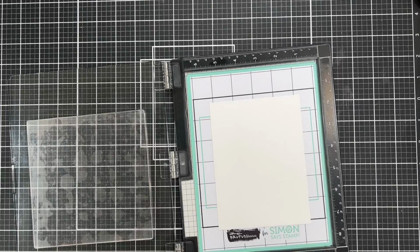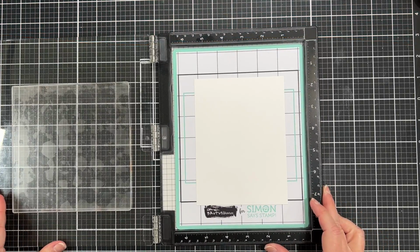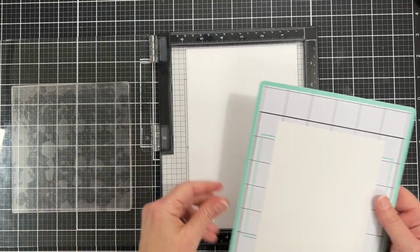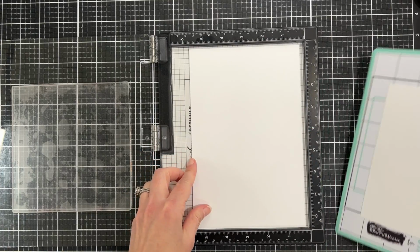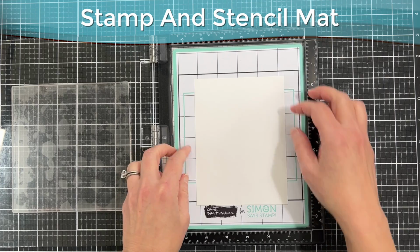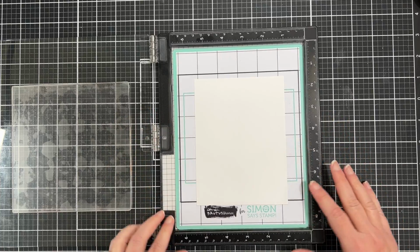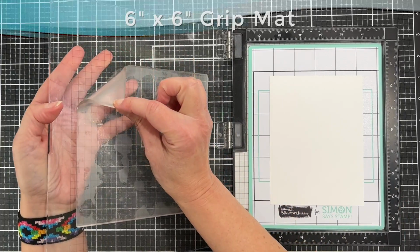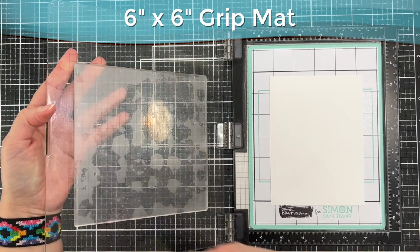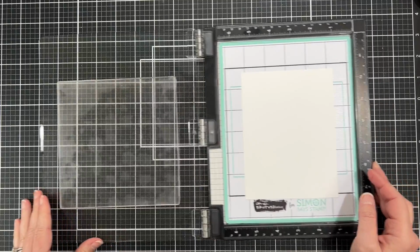We are going to stamp with the actual die cut. So here's my setup. I have my original sized Misty. And inside my Misty, on the bottom, I have just 2 heavy pieces of white cardstock, kind of acting as shims. And I have my Simon Says Stamp and Stencil mat. It's going to hold my cardstock in place. And on the door of my Misty, I have my 6x6 Waffle Flower grip mat. And that is what's going to hold the stamp, or in this case, the die.